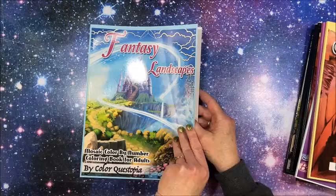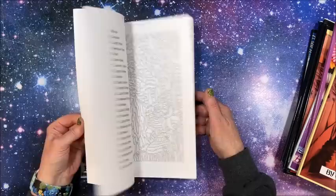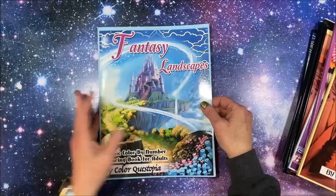So sorry, I'm not there yet. Okay. Boy, I'm ahead of myself. I thought this was the black background one. Excuse me, because I know I have a black background. Okay, so this is Fantasy Landscapes. I'm ahead of myself. Quite a detailed one, as you can see. This is probably one of their most detailed. I do have a few outlined in here. Didn't get to color one in yet, though. That should be another one I put on the side.